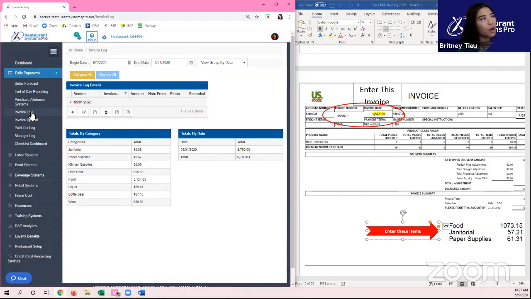Another reason, and I call it the easy way of entering the invoices or the orders, is if you're brand new to the system and you don't have anything set up yet in the product section, so food, beverage, or retail system, but you still want to have this information in there. Then we typically have you get caught up for the current month that you're on in the invoice log section. That way we have numbers in there and can at least give us a total. Let me know if you guys have any questions or concerns about that.